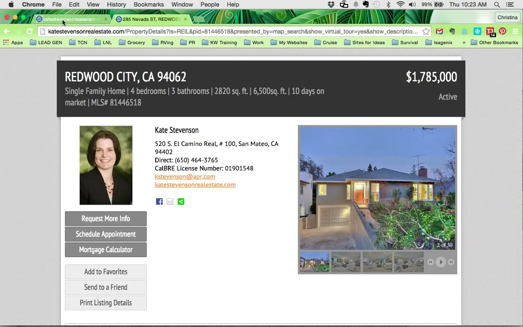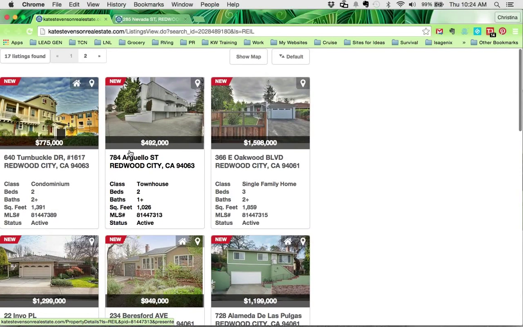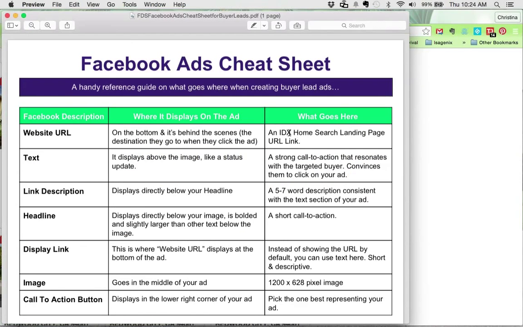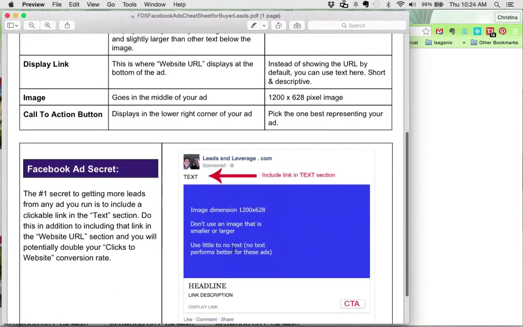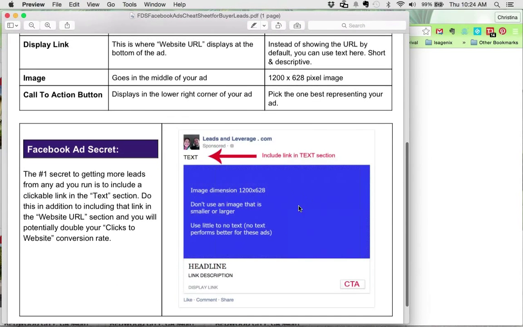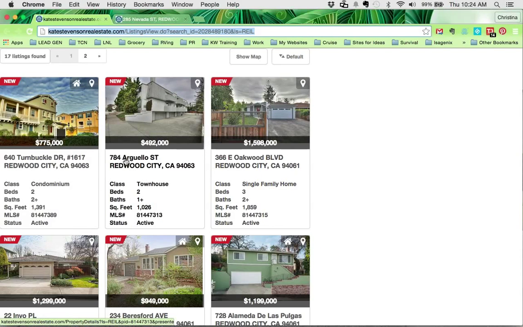And then I can continue to look at other ads. But this is ideal because there's no distractions. There's nothing there. So this is the link that you actually want to use, which is here under the display link. And when they click, they can either click on this image, or click down here on the link, or they can click on the call to action. Anywhere they click, they're going to go to this page right here.